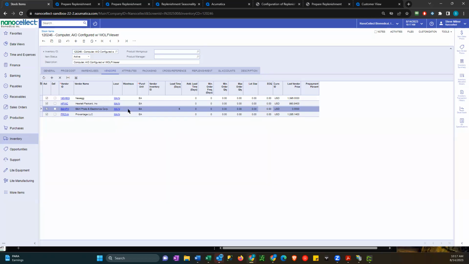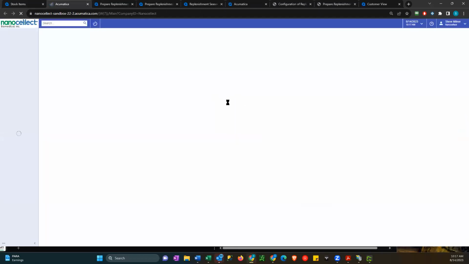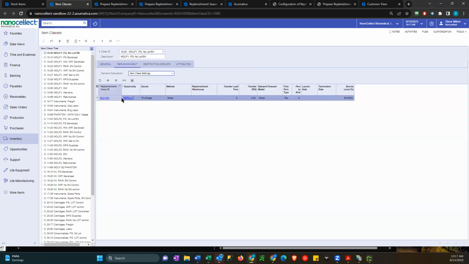Most of this stuff you're just going to go back and configure on these items. I should also point out on item class, there are default replenishment settings by class.